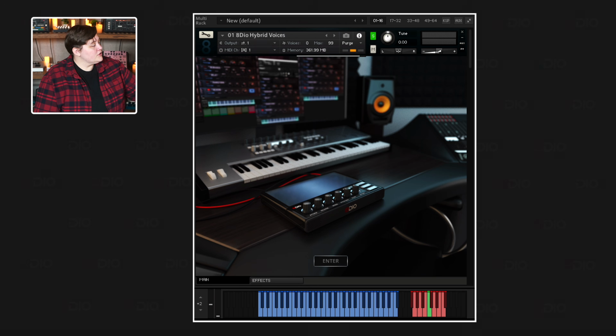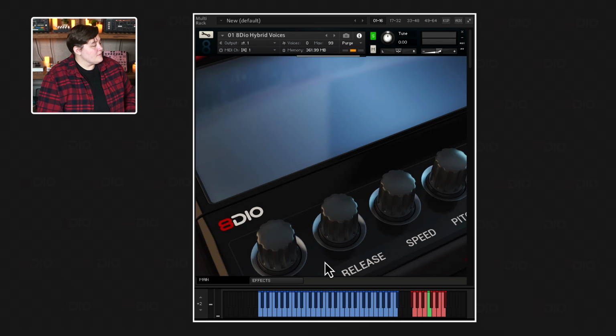We're gonna get into all the sounds so you know what they sound like. I want to give you a really good idea of what this library can do, what it sounds like, what colors it can add to your template. And at the end, I'm going to take you through a demo I wrote that uses almost exclusively Hybrid Voices Designs, just so you can get an idea of how versatile this library is. Let's dive right in.